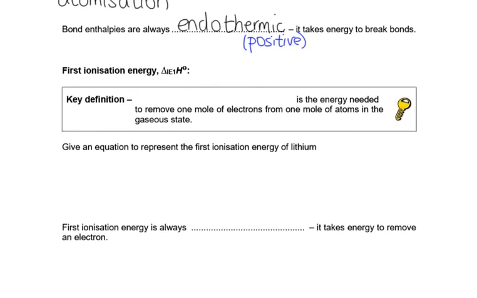First ionization energy we met last year in atomic structure. So our first ionization energy, what's the 1 mole about here? So here we've got the energy needed to remove 1 mole of electrons from 1 mole of atoms. So on the left we're going to have 1 mole of atoms, and on the right we're going to have 1 mole of electrons, and whatever else will be left over, and we need to know that we're doing it in the gaseous state. So again, pause the video and attempt to write the equation for 1 mole of lithium atoms losing a mole of electrons in the gaseous state.